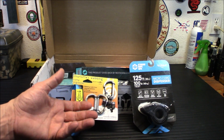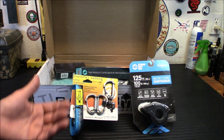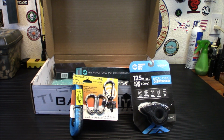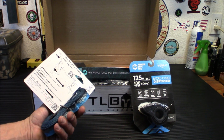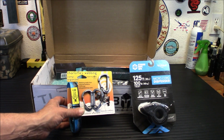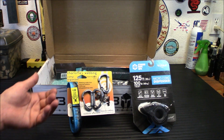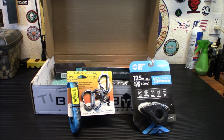So if you've got like a microfiber towel you use to clean stuff, you wash it off in the river, you want to bring it back, you can clip it on one of there and let it hang, and it will hang nicely. So that's definitely going to come in handy. Out here, you know, we don't have the big trees. Not usually. We have lots of little brush and stuff and lots of little cactus, but still you can hang stuff off of that and keep your stuff off the ground nice and high and out of the way.